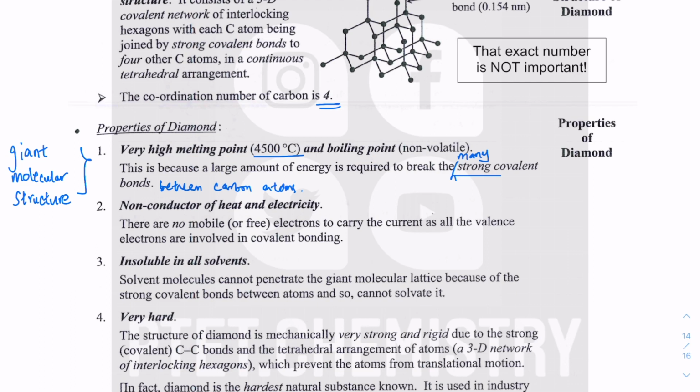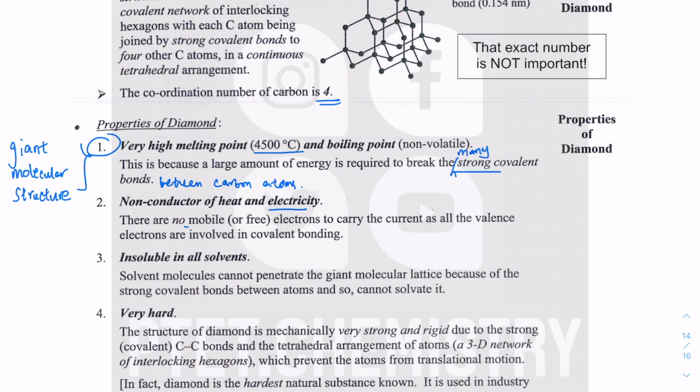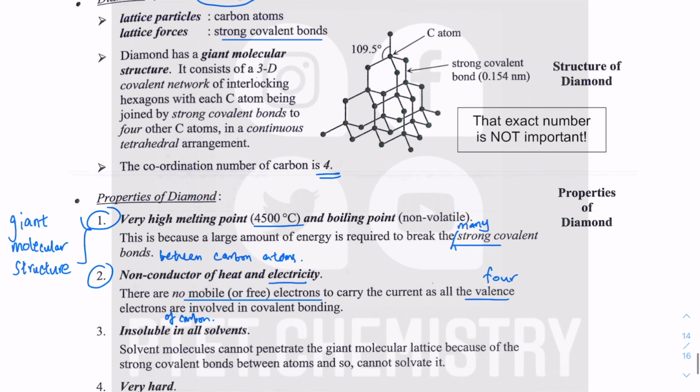All right. And then in terms of conducting electricity as well as conducting heat, because each of the carbon in diamond has formed 4 covalent bonds to 4 other carbons, that means there are no mobile or free electrons in order to conduct, because all the 4 valence electrons of carbon have been used for forming 4 covalent bonds. All right, so you don't necessarily have to word by word come up with stuff from your notes, but you really have to relate how many covalent bonds each carbon has formed, and whether it has any free electron left, or does not have any, such as this case here.